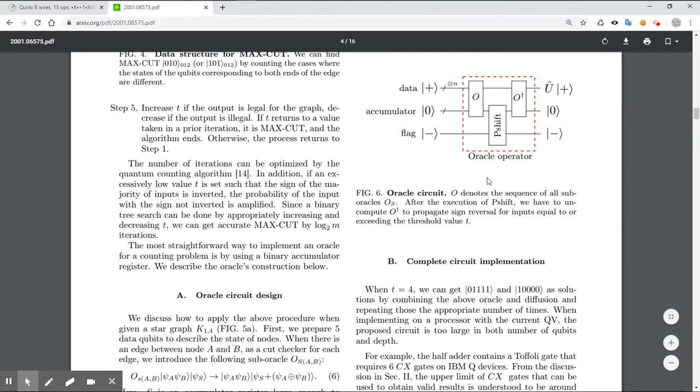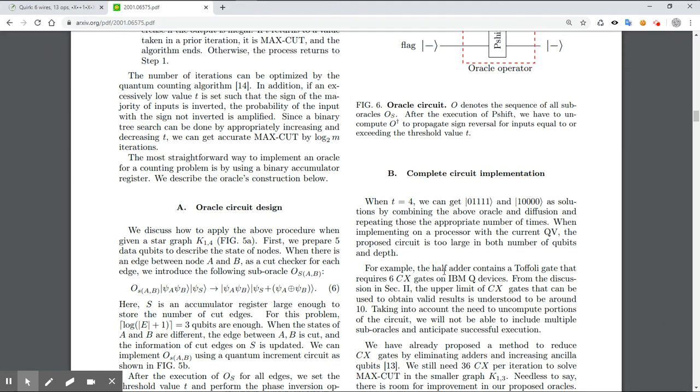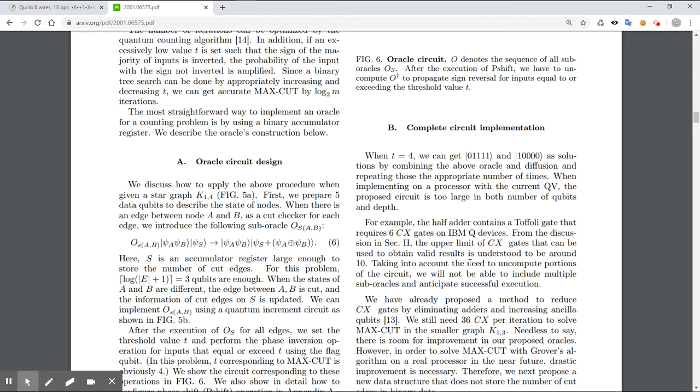Let's see what they say. So, complete circuit representation. When t equals 4, we can get this and this as a solution by combining the above oracle and diffusion and repeating those the appropriate number of times. When implementing a processor with the current QV, the proposed circuit is too large in both number of qubits and depth. For example, the half adder contains a Toffoli gate that requires 6 control X gates on IBM Q devices.